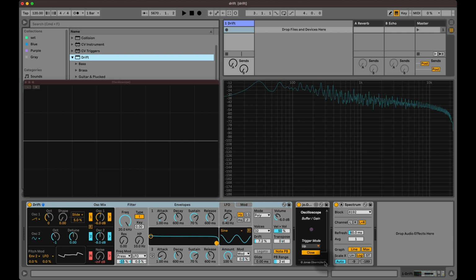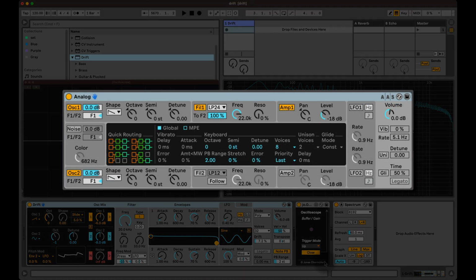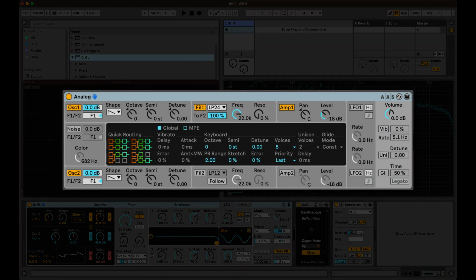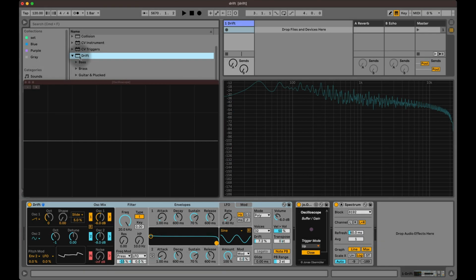So what's the deal with Drift? We already have synthesizers, and good ones. Why another one? Well, the Drift is made to create those imperfections that we have when using analog synthesizers. You may be thinking, okay, we already have an analog synthesizer, and that's its name, Analog, and it's also very good. But this one is special for creating sounds that have this drifting, and hence the name.